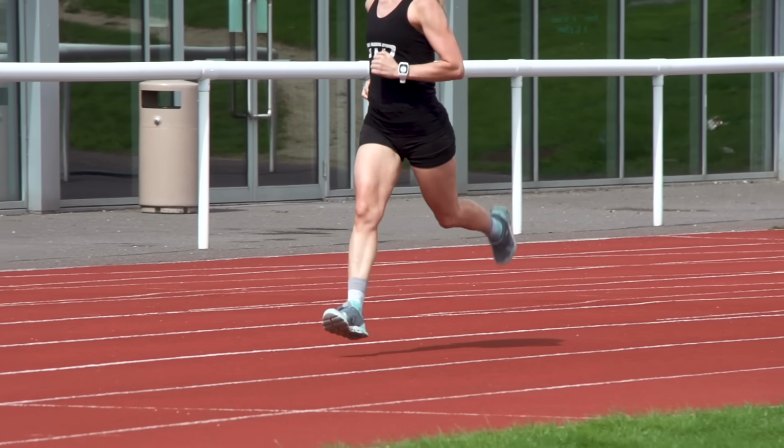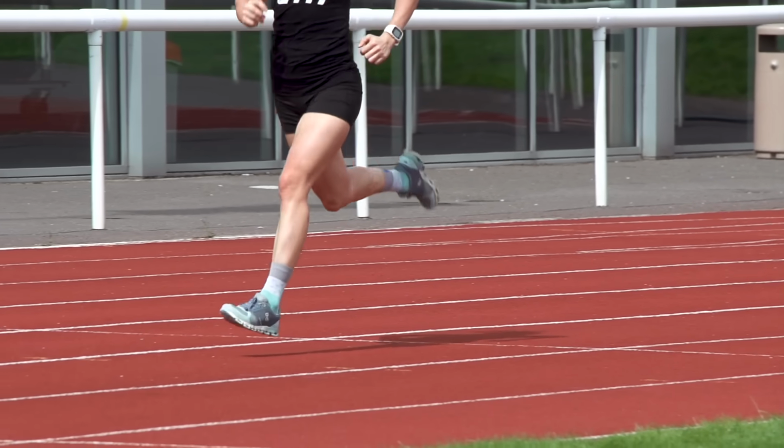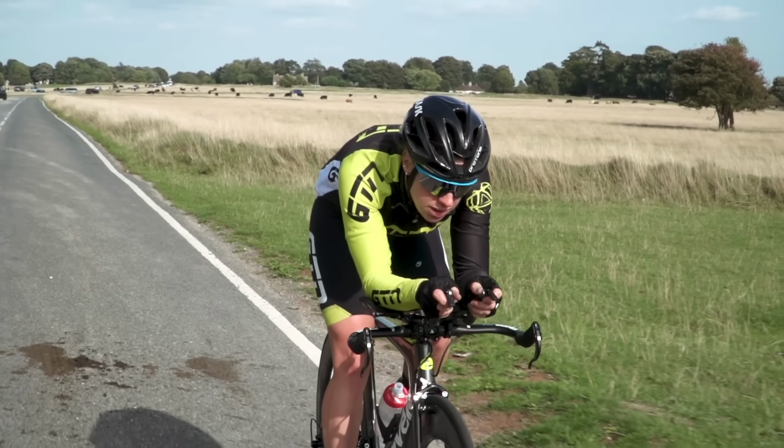Next up, it's hip flexibility, which again leads on from our last point, because if you want to have a desirable running posture, then you need to have good mobility at your hips. And in particular, I'm talking about hip extension. So that's your ability to move your leg backwards behind you, basically. Now, most of us are guilty of spending far too much time sitting in our everyday lives, or as triathletes, being on a bicycle, all of which involve being flexed in this area. Being tight at the front of the hip can contribute to that folded, bent over posture, and just makes running efficiently that much harder.